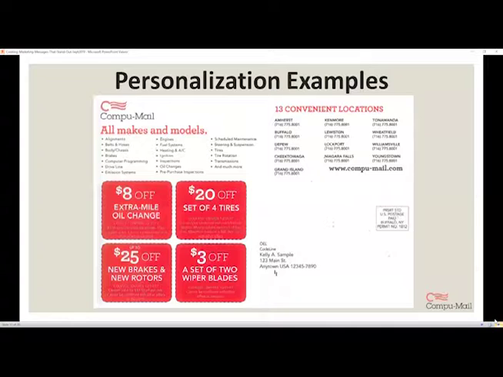And I thought it would be on here too. I have another example where we can also pull in the make, the model, and the year of the car in question for a piece like this. So it might say your 2014 Chevy Malibu is due for an inspection or oil change or whatever that type of service is, and then you see it and think this piece is just for me. They're not just sending it out to everybody who may or may not need an oil change. They know I specifically need an oil change because of the customer data that they keep on my file.